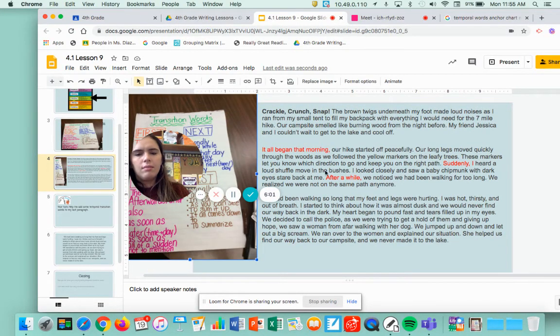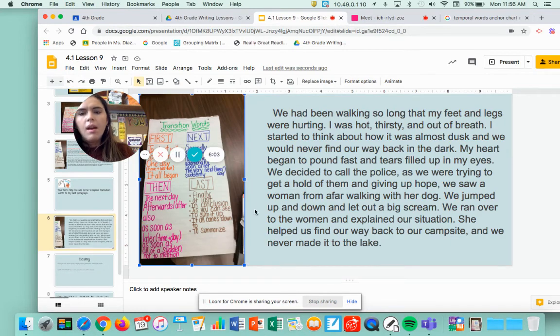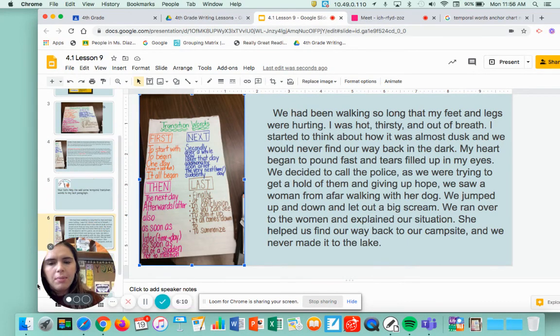Okay, so I actually paused the video and I added the chart here to start so we can do this together and be able to find words. Okay, so now you can pause and we'll start adding temporal transition words to my last paragraph.